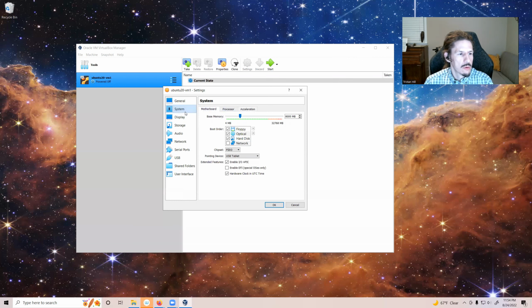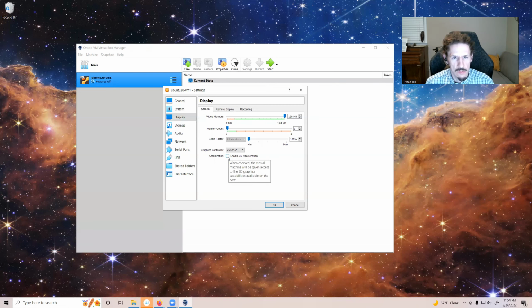So we will go back now to display, and one more thing we're going to increase. And if this is an option on your machine, bring this all the way to maximum. I don't really see any reason to do dual monitors. You can do that if you are interested, because again, these are adjustable as you move through the process. The last thing on this page we're going to do is enable the 3D acceleration, and this will help when we do some graphics. When we have our virtual robot, this is going to help.